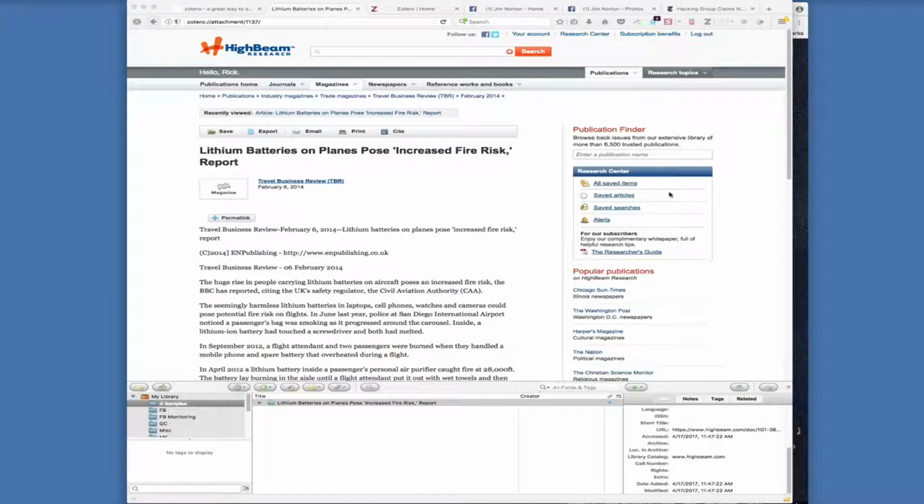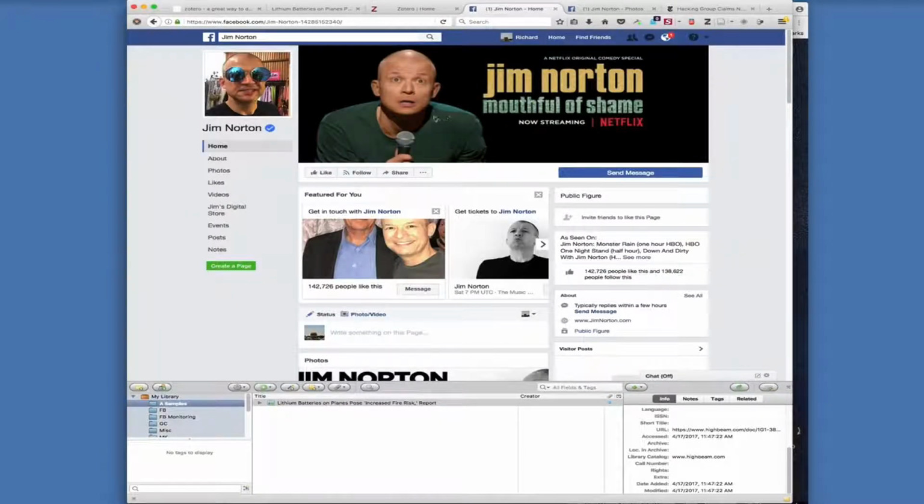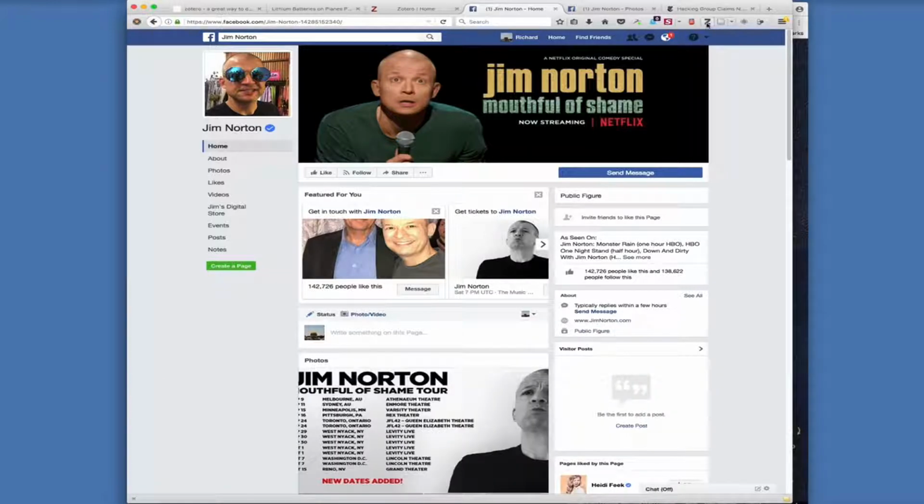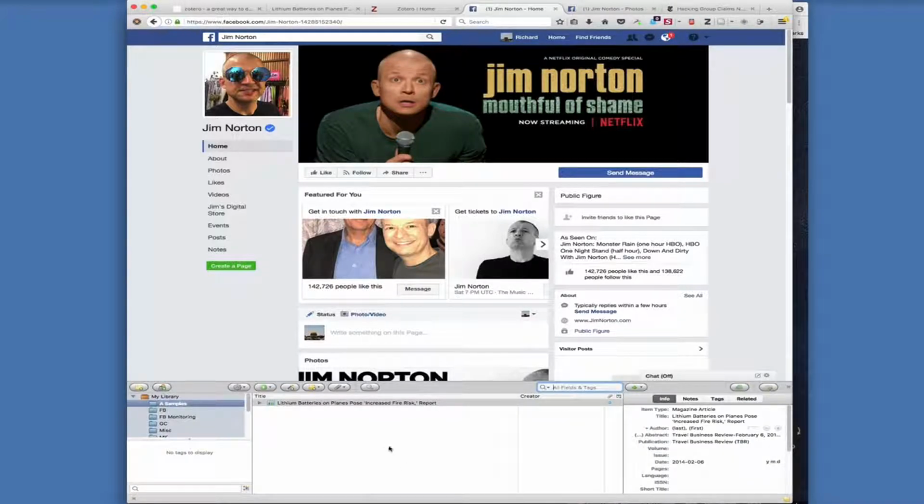Another example, if you're using Facebook and you want to save the URL, so you make sure that you don't forget how to get back to this particular person. Again, by the way, you don't have to leave this up. If you click on the Z, it goes down. Click it back up, it brings the display back up. Okay, so I'm going to save this. It only gives a couple options. I'm going to save it with a snapshot, so I have the picture.